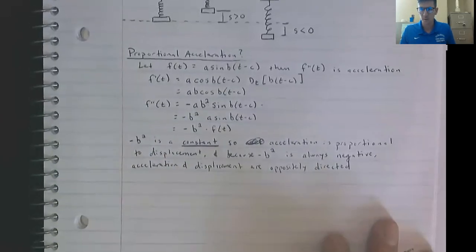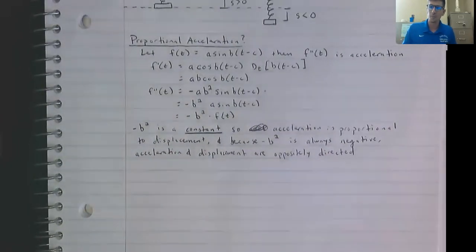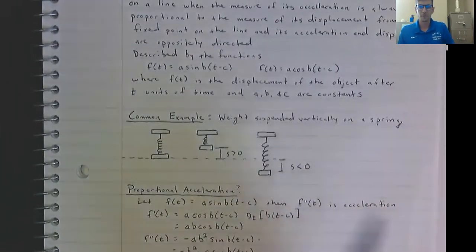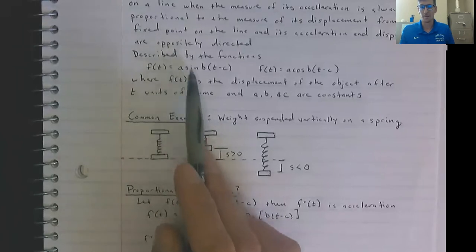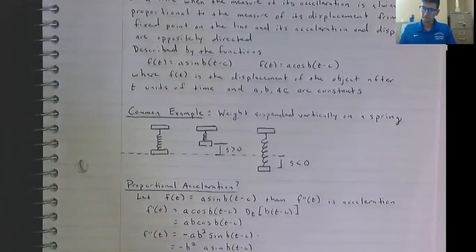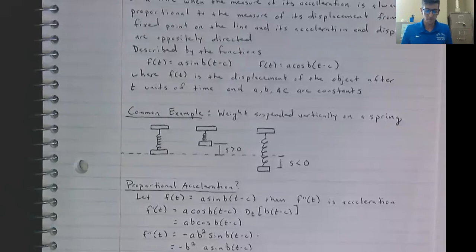Actually, one last thing before we jump into the example. If you recall back to your study of trigonometry, which maybe is not that strong, if we're looking at a trig function of this form where you've got an amplitude and maybe a stretch and even a phase shift, there's a lot going on here. There are some things about the graph that we care about, specifically the amplitude and the period. So how tall it gets and how quickly it goes through one set of all of your values is important.